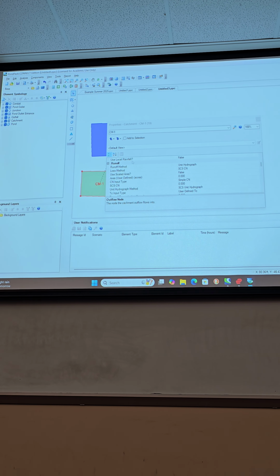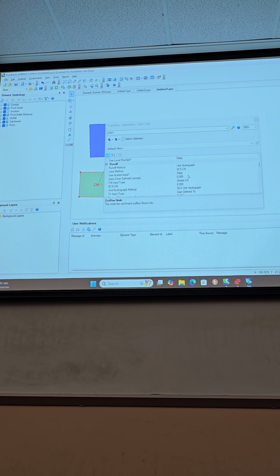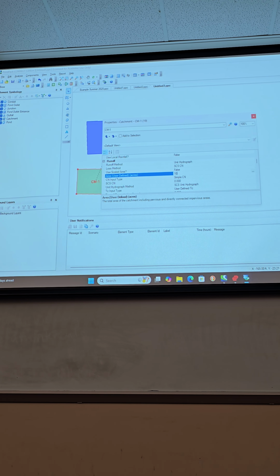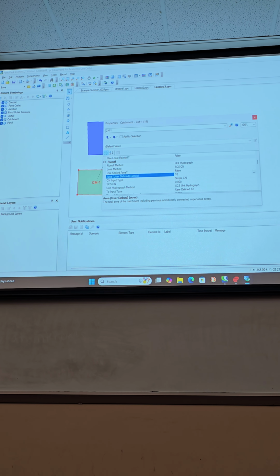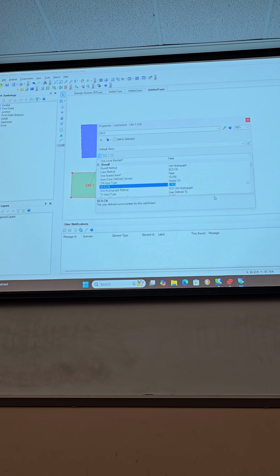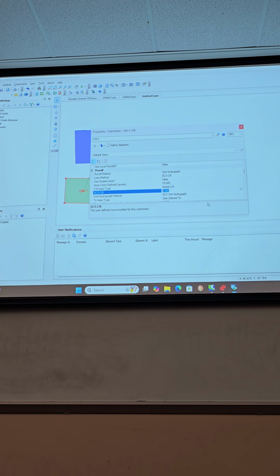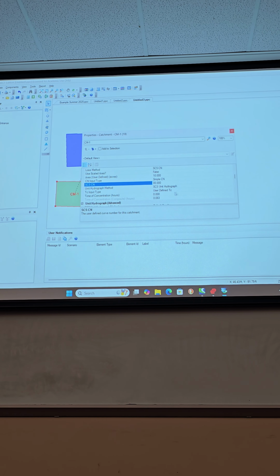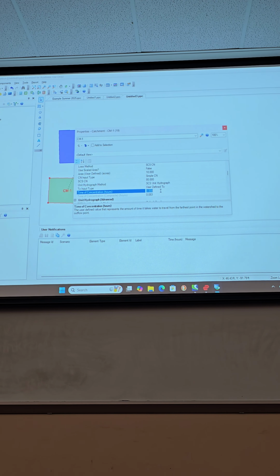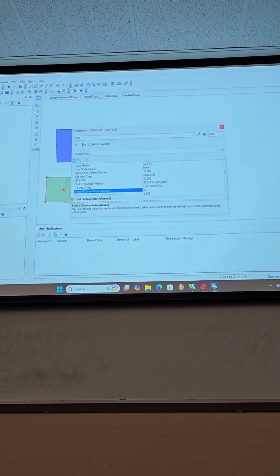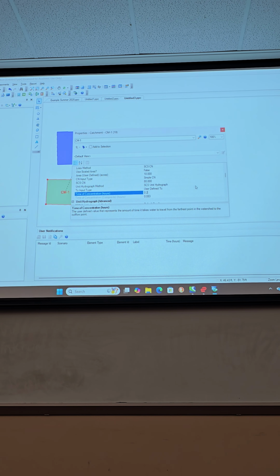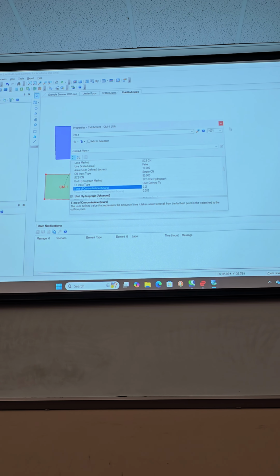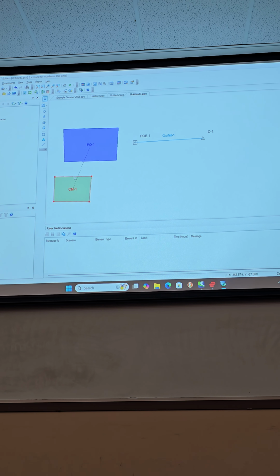Then, if I come down under the runoff section, this is where I'm going to put in my area. Whatever that area is, in our case, it's roughly 10 acres, right? And then it asks for a curve number. So you all calculate a curve number for your pre-development, post-development. In this case, I'm just going to say my curve number is 80. And then the last thing, it's asking for time of concentration in hours. So let's say it's 0.2 hours, okay? So that's our input for the catchment area. With that, we now have all the information we need for that, okay?